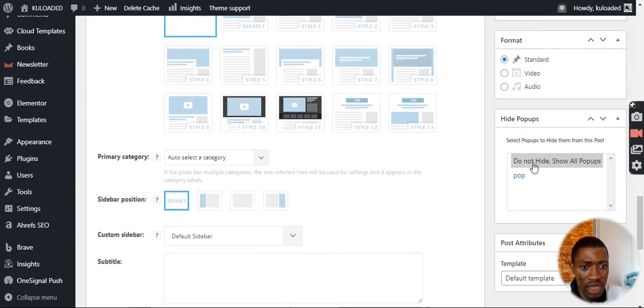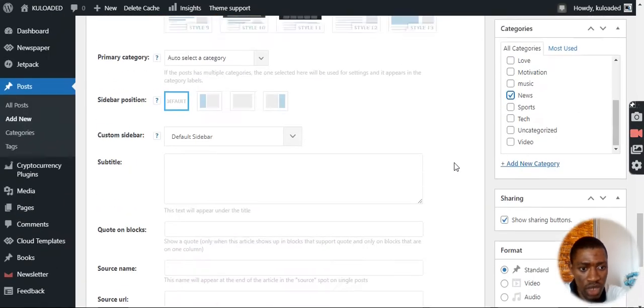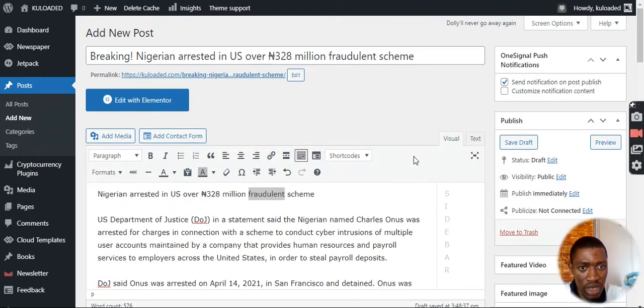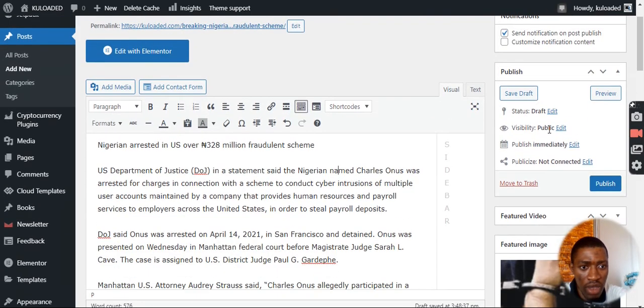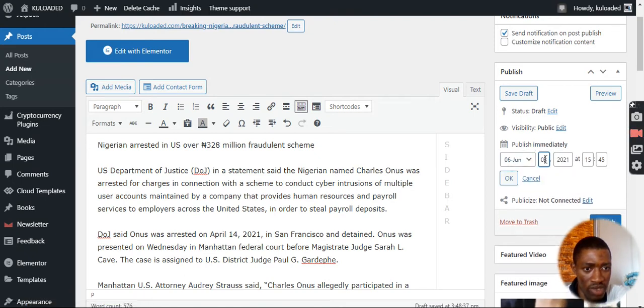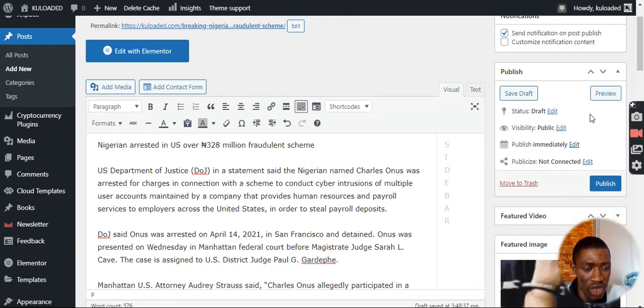So after that, I think we are done for now. This is how to successfully make a post on your WordPress account for bloggers. Now, if I don't want this post to go live, what I will do is schedule a date for this post. I will come to this publish immediately, click edit, then set a date, and it will publish. If you want to save as draft, like you don't want to publish it, maybe you want to come and edit some things inside, then you save it as draft.